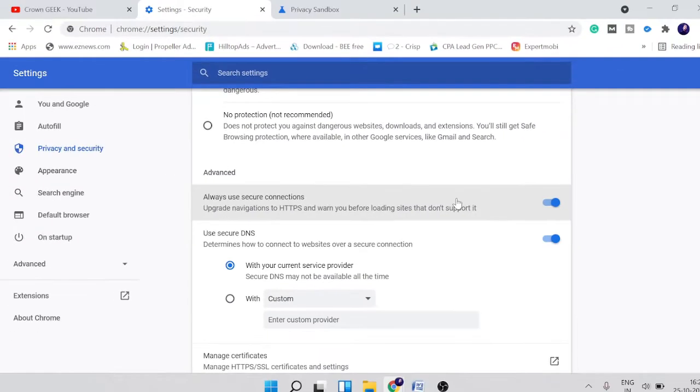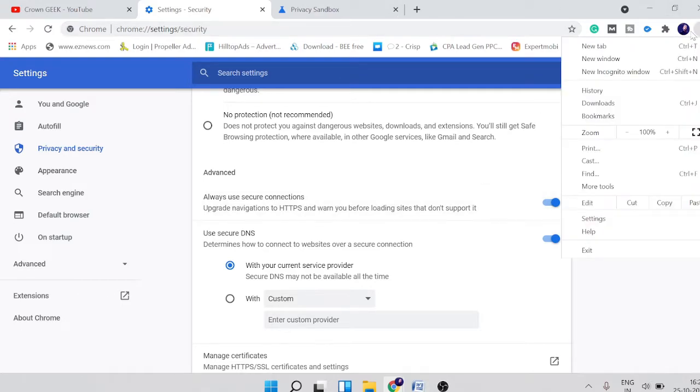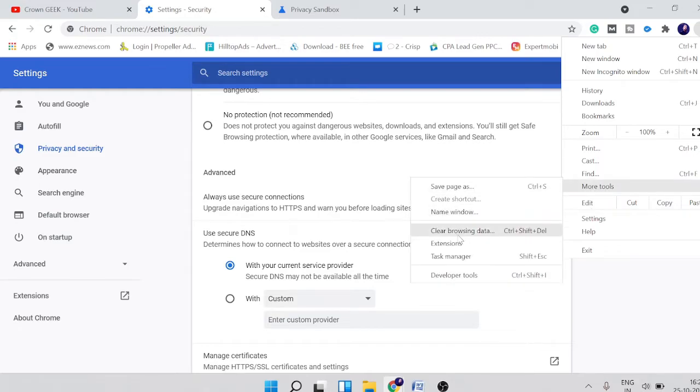Okay. Last but not least, we also need to check your extensions. We know that we use extensions for multiple purposes and tasks, and some of them are very useful. I know, even I use them, but there are many that can be harmful and contain malware. So probably you installed some by mistake, accidentally, or you were not aware of which extension to keep and which not. So you also need to check and remove them from your browser. How do you do that? Click on the 3 dots again on the right hand top, hover over more tools, and then choose extensions.